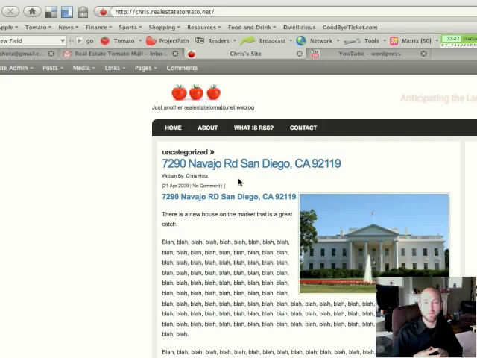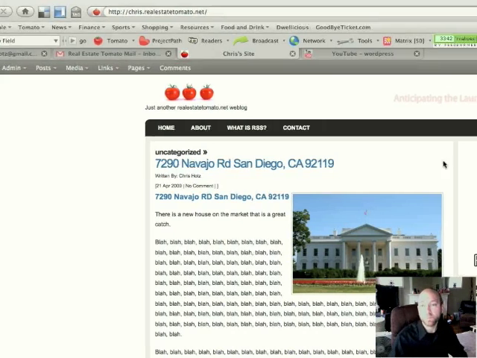You can create as many forms as you'd like. You can add those to as many pages or posts as you'd want. And what I like about it, which I think is underused, is the fact that you can add a form directly to a post. So let's say you write a post about a listing, or you're writing a post for sellers, for instance. You can add a CMA form directly into that post. So let's go check it out.